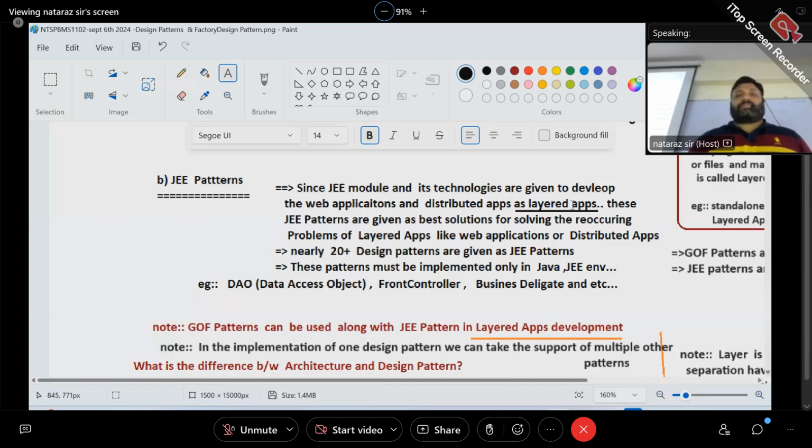Focus. These JEE patterns are the best solution for recurring problems of layered applications. Standalone applications, single layer applications, are like a bachelor room, boss. What room? A single room will be there.